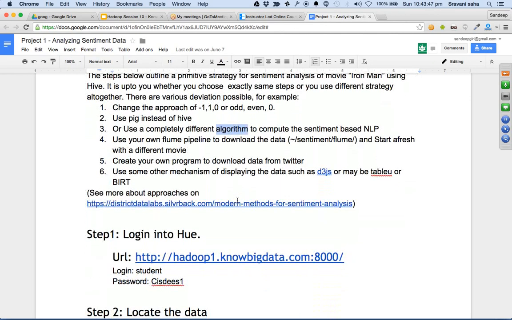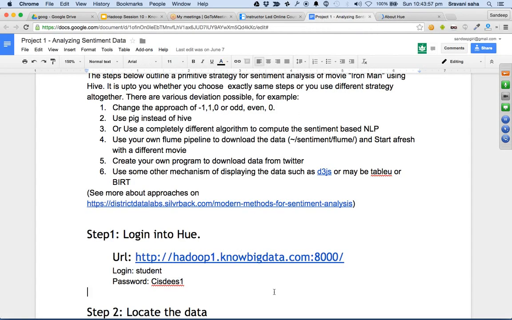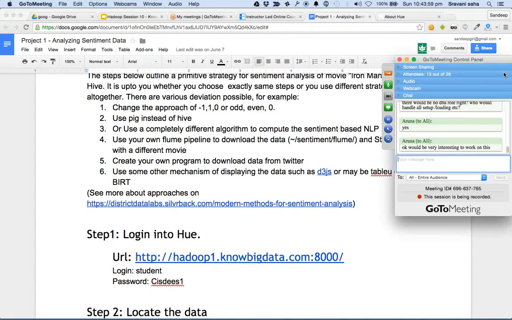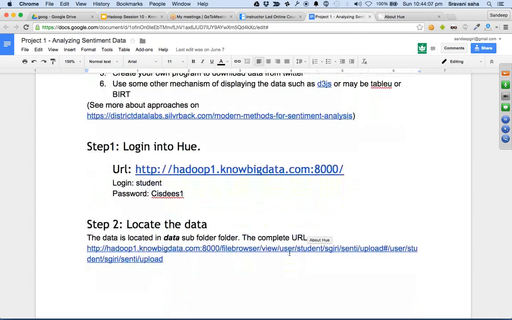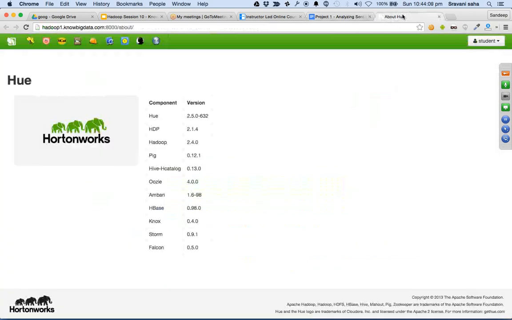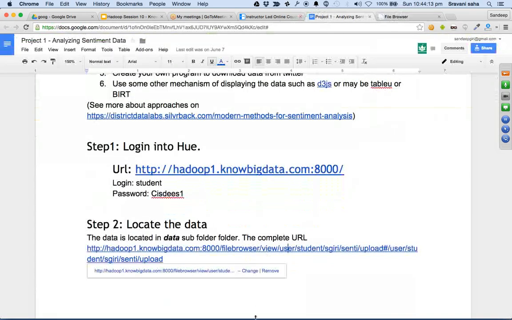So here are the steps. First, you log into our Hue, and there you will see in this particular folder all the data available to you. We can go directly into this URL.